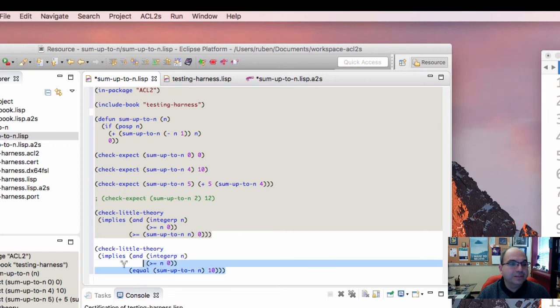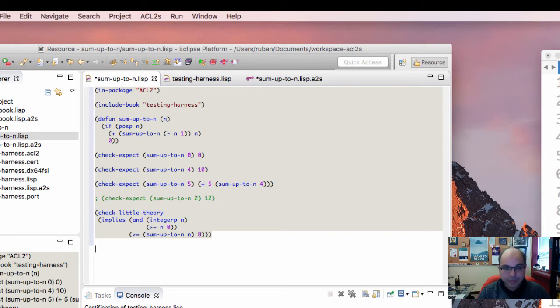Okay, so this is actually false, so I'm just going to get rid of it, okay? I could have lots of other little theories, by the way. I could have, for example, that if, well, actually, I just put one in here. Check this little theory. Let's say that I have an integer n, which is greater than or equal to 0, and integer m, which is also greater than or equal to 0. Okay, and by the way, it is the case that m is greater than n.